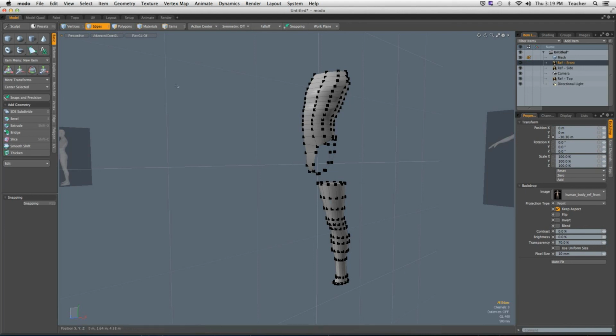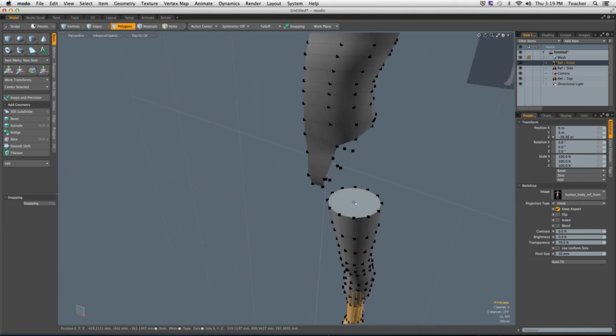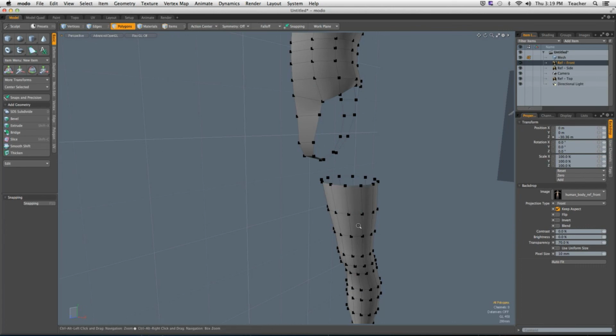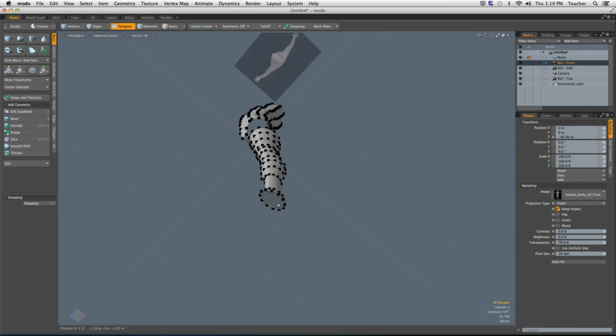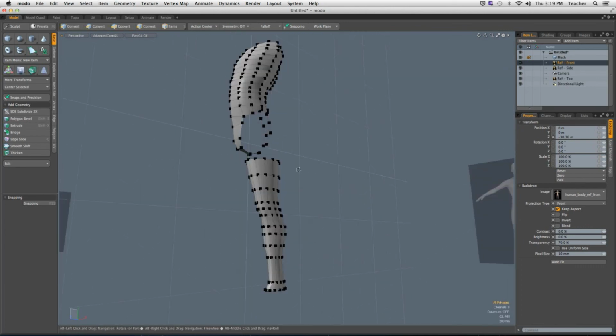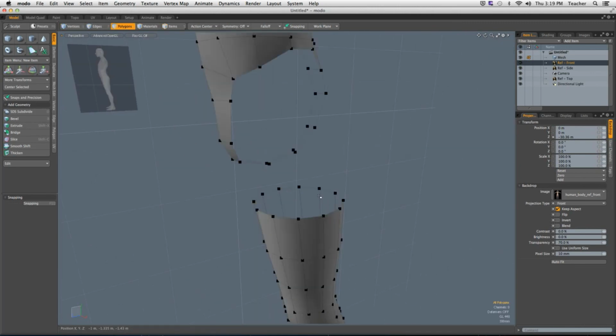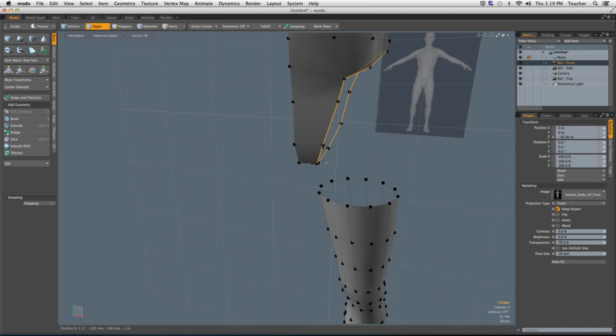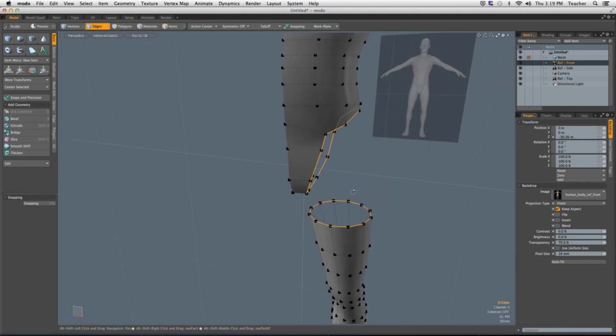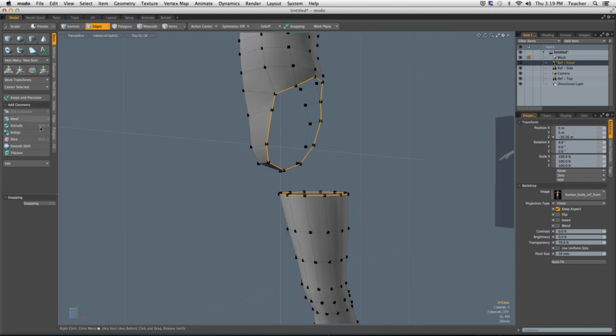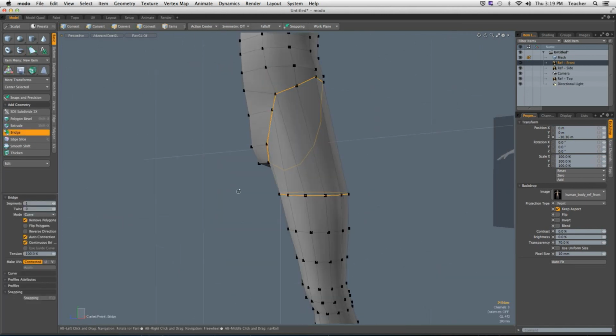In order for us to connect these pieces, I've got to delete that top polygon. Don't want that. And while I'm at it, might as well delete that bottom one at the bottom of the leg. Now we can start connecting the pieces. To connect the pieces, we're just going to employ the bridge tool. I've selected my hip socket, selected the bottom of my leg, and now I can run bridge. Boom, there it is.